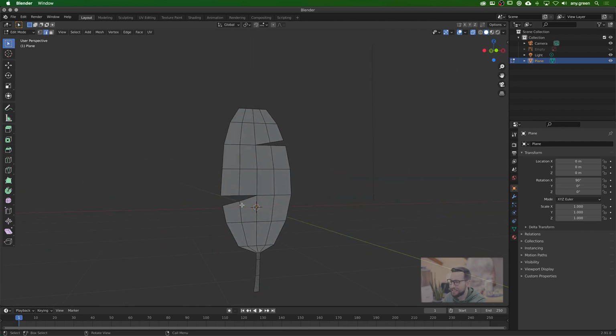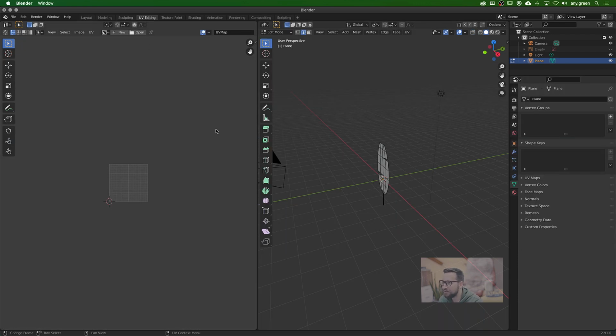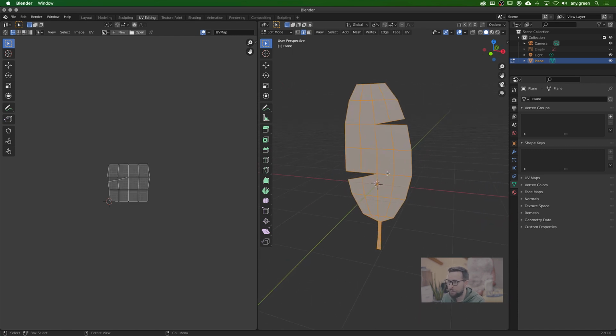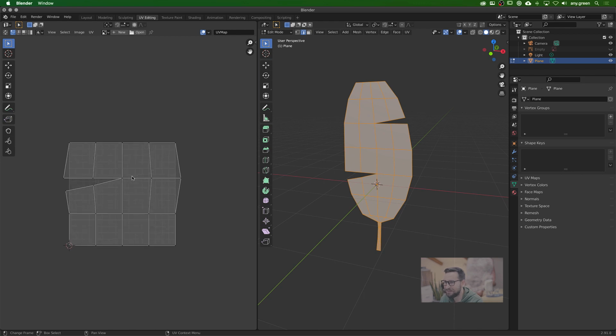Okay, what next? We want to apply our texture to this, so we will go to our UV editing, switch to the edit mode, make sure that all of our polygons are selected by hitting A, and we can see that something is going on there, but it's not really what we want. Go over here to UV and choose the Smart UV Project option. Just hit OK and leave the settings as default. And now we can see we've created a UV layout based on our object here.